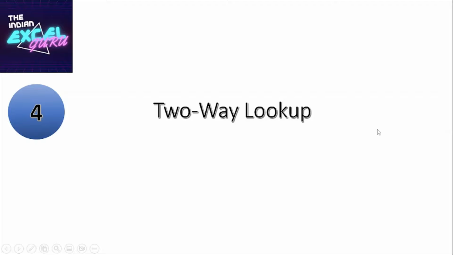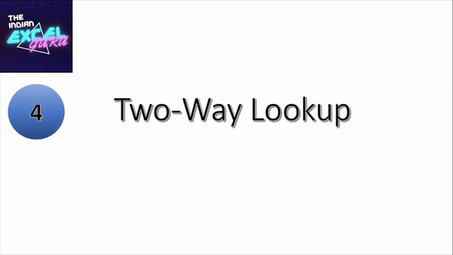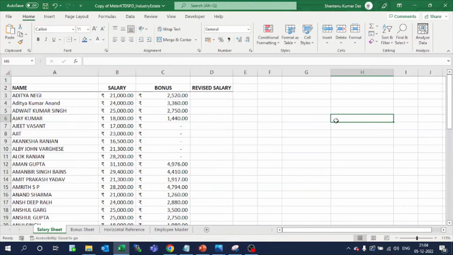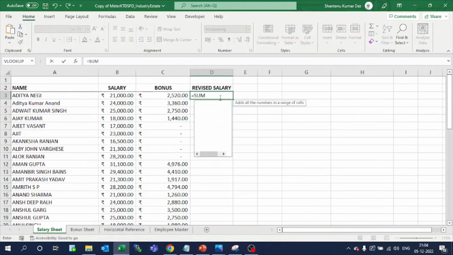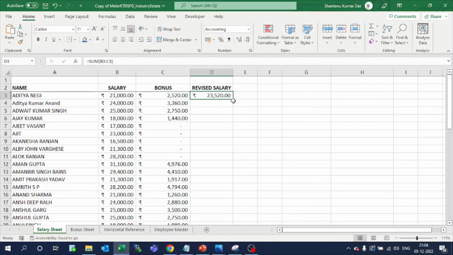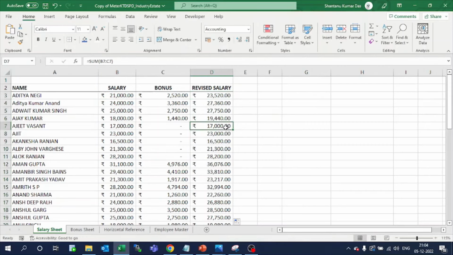Next, coming back to the fourth point down the line in our topic, is how to use two-way lookup. Let's learn it. In the same sheet, I have added a next column, the revised salary. That will be a sum of these two, and the salary reflected here.